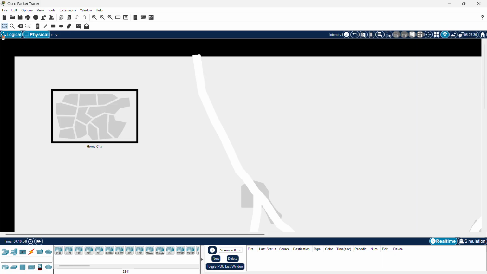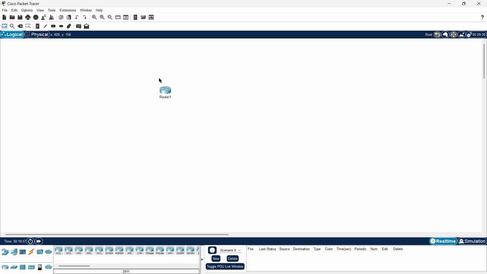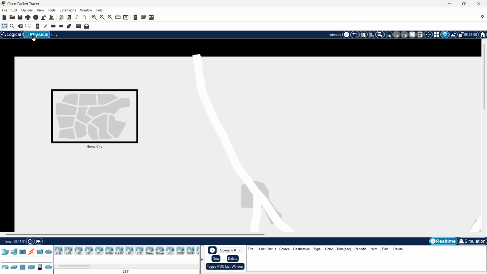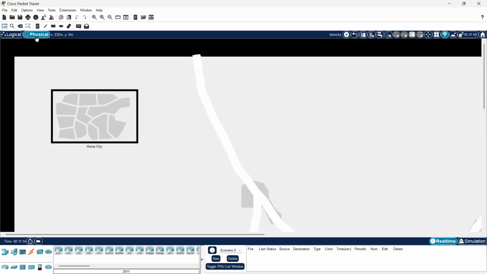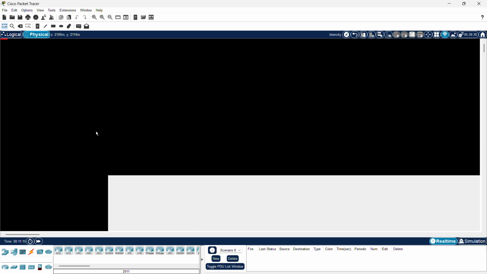And here you see physical and logical. Logical just shows the devices in a logical manner. In physical, you will have a specific area, like you will be assuming a city, and you place the device in the city, and you are playing with that device.